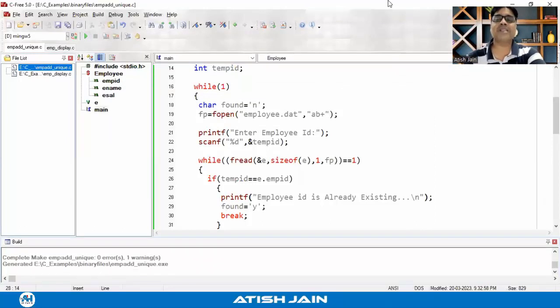So guys, this is how we maintain data uniquely in the database. And this is one of the very important as well as interesting concepts in the C programming language, the files concept. Thank you so much guys for attending this wonderful session.